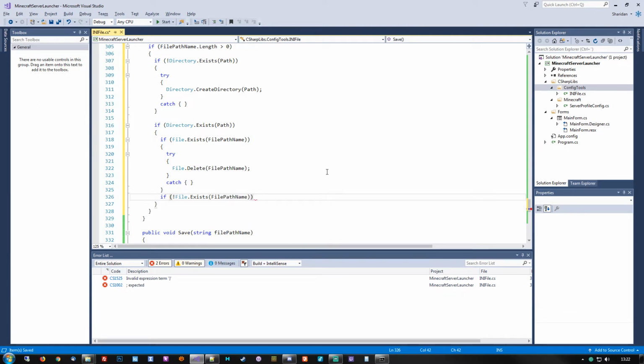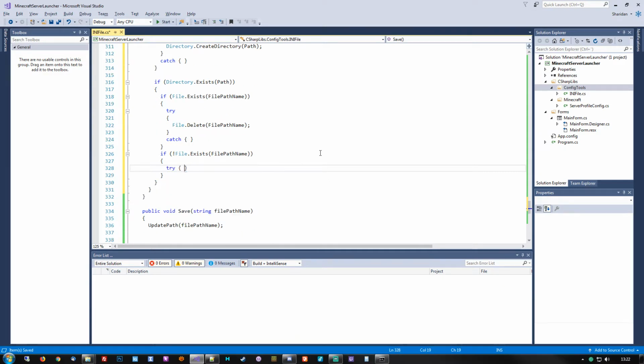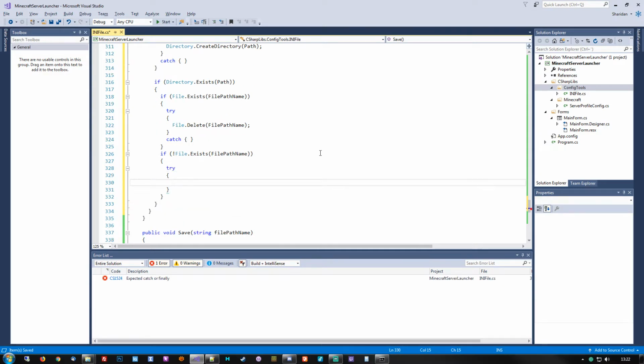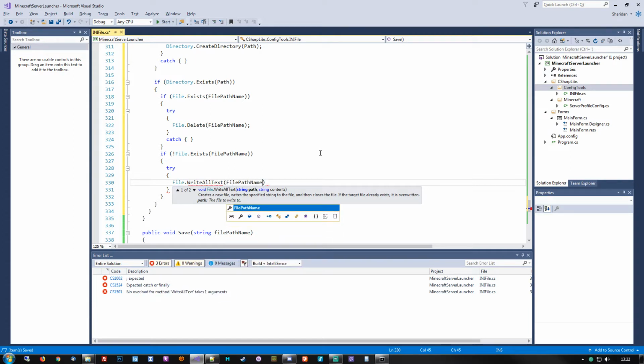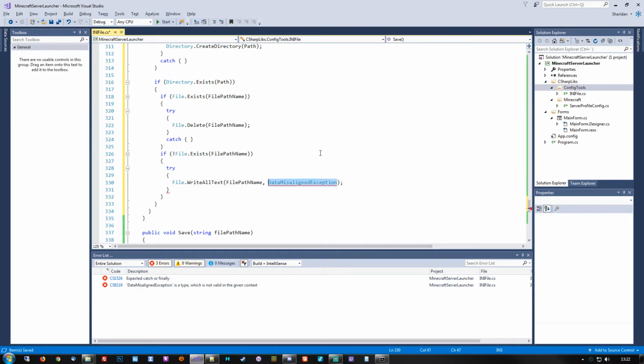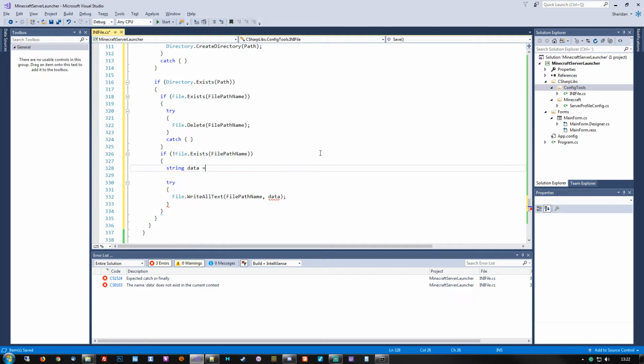So file path name, since we need the full reference to it, and then we shall try to write it, which would be write all text to file path name, comma, some kind of data reference. Since we don't have that yet, we'll do a temporary one here, and then replace it later.